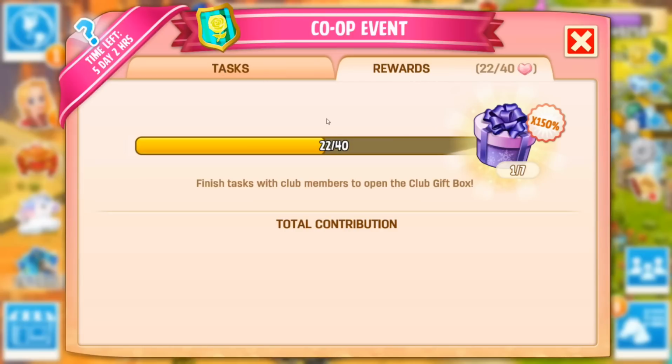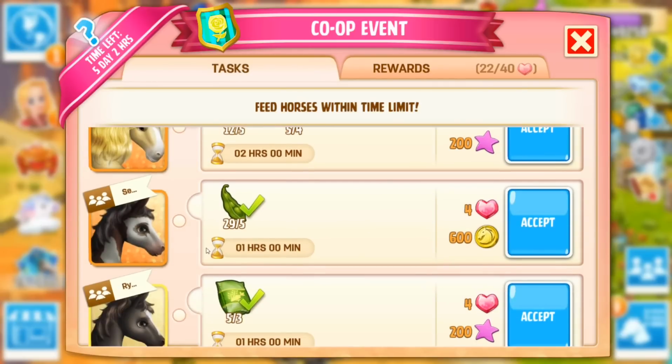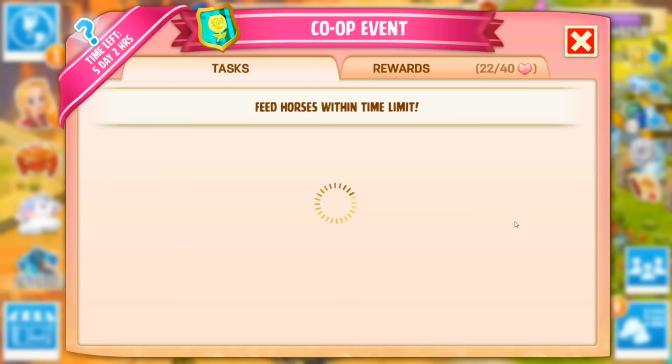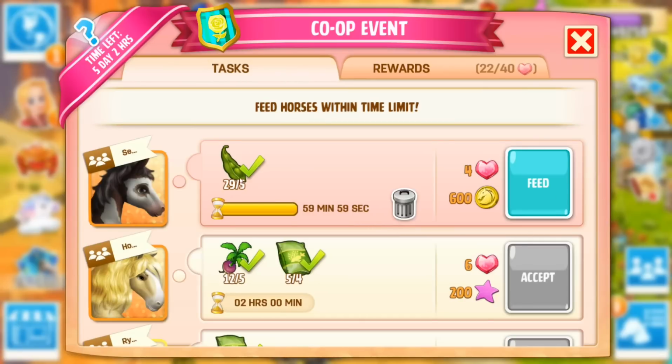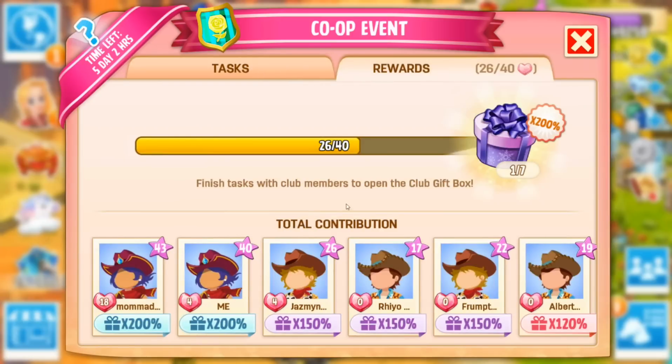So somebody has already contributed a ton. I am really grateful for that. So let's see if we can help out too. I definitely think we can accept this one. Feeding the wee little guy. Can we accept this? This one's pretty easy. And then I've already got the soybeans ready so we can feed. Look at that. All right. And then just like that, look at that.